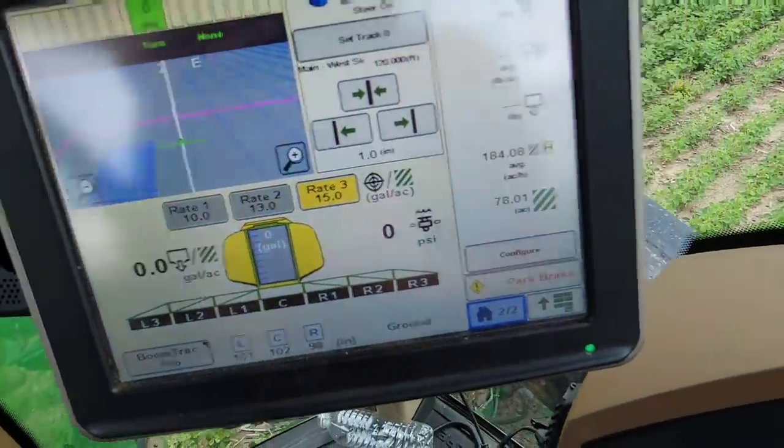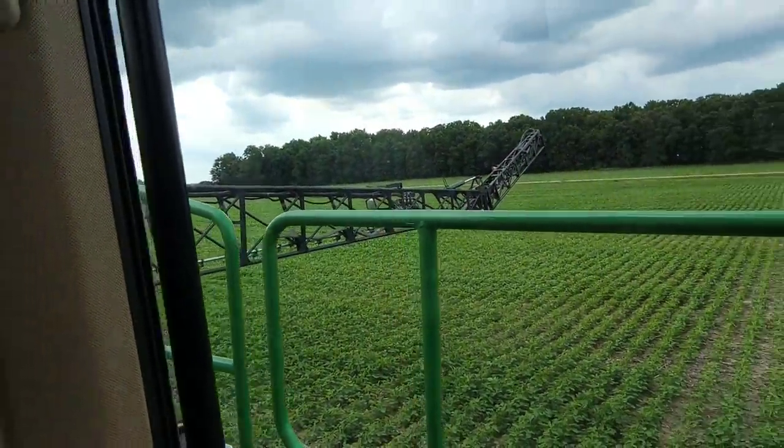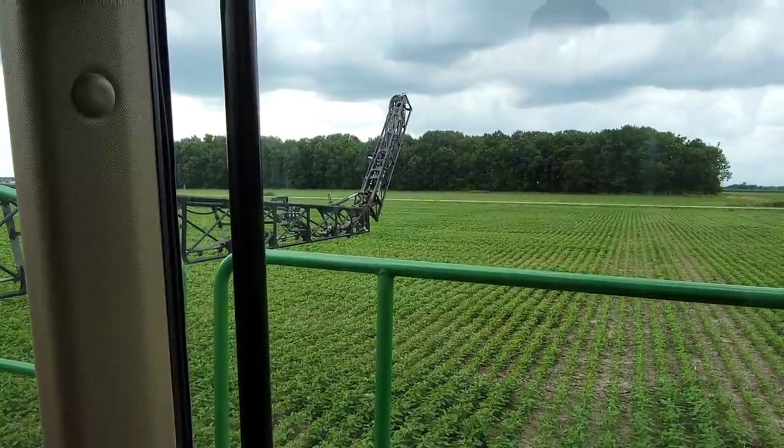One round is all we got there anyway — it says 78 acres done but that's including what Dad sprayed when he did the herbicide pass and there's like 67 in the field, so we did about 10 or 11. We're done down here. I've got a little bit more of this Strike foliar that we just finished spraying. My plan is to use it on the field of beans up at Waldron that I intend to irrigate if need be later in the summer. We'll get the sprayer back to Waldron hopefully the end of this week or next week, although next week we'll probably be busy with wheat harvest.